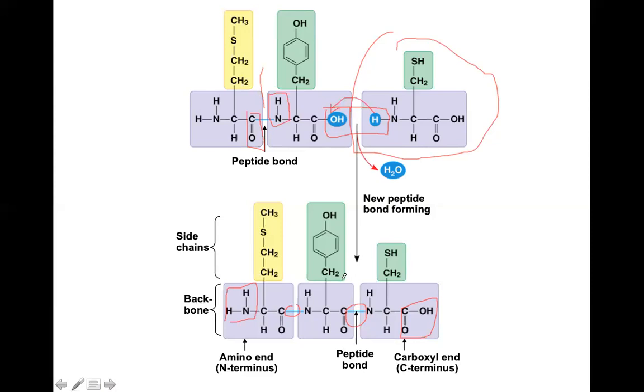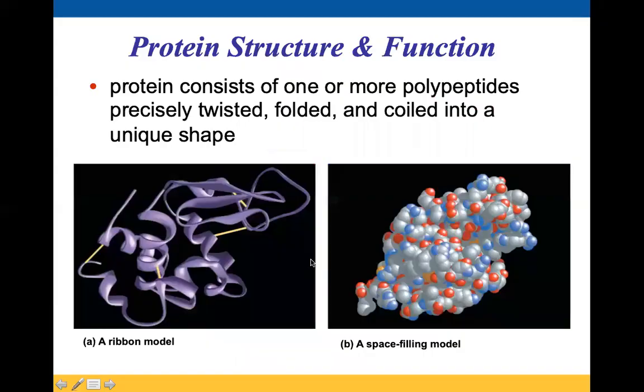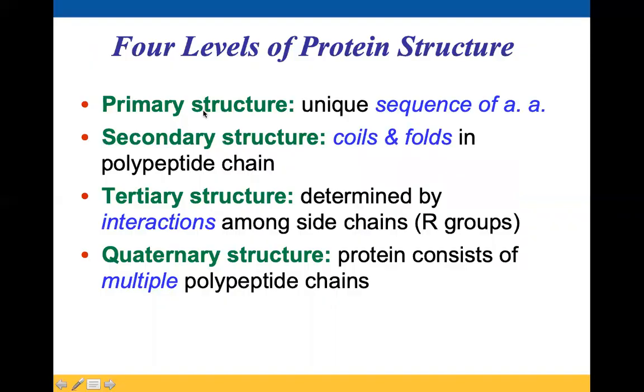This is showing you how this bond is formed. Again, a common theme, it's a dehydration reaction. You're losing water, there's your peptide bond. And I have 3 amino acids linked together here. In terms of proteins, this is really what they look like when they're all folded and convoluted. What I just showed you, making that bond, was the primary structure.